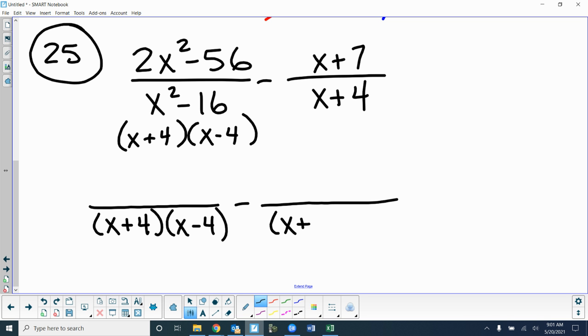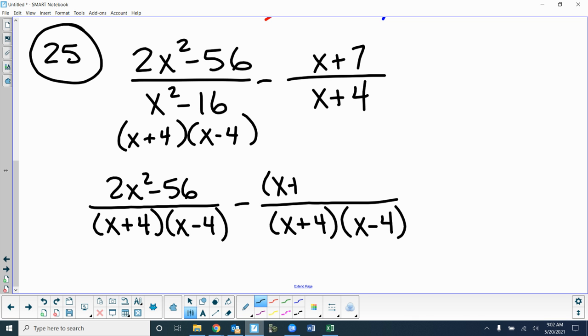What do I do to the first numerator? Here was the original denominator. Here's my common denominator. So what do I do to that? You want to multiply by x minus 4. For this one? Or for that one? That one. Yeah. This one we don't have to do anything to, right? Right. Because nothing is different. But over here, we got to multiply by the x minus 4, because that's what we did to the original denominator. You guys with me?